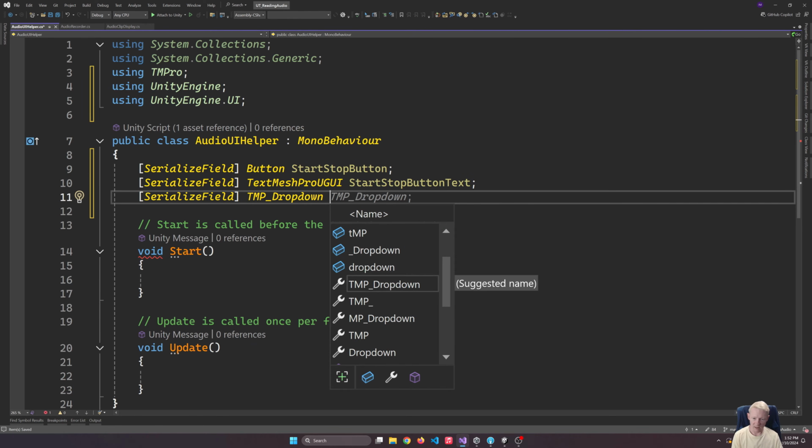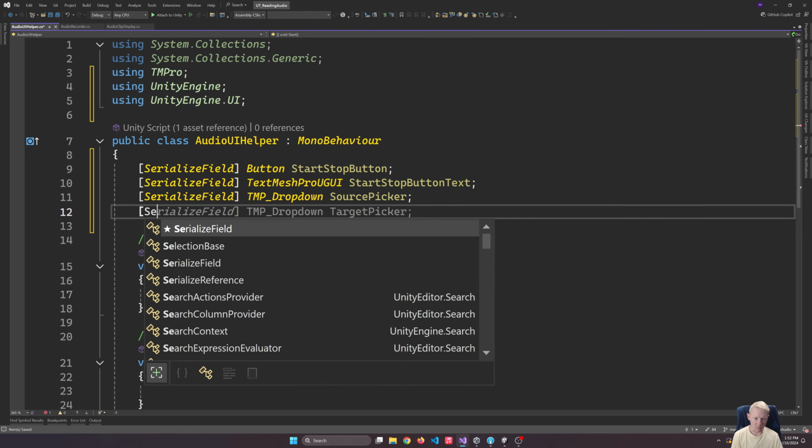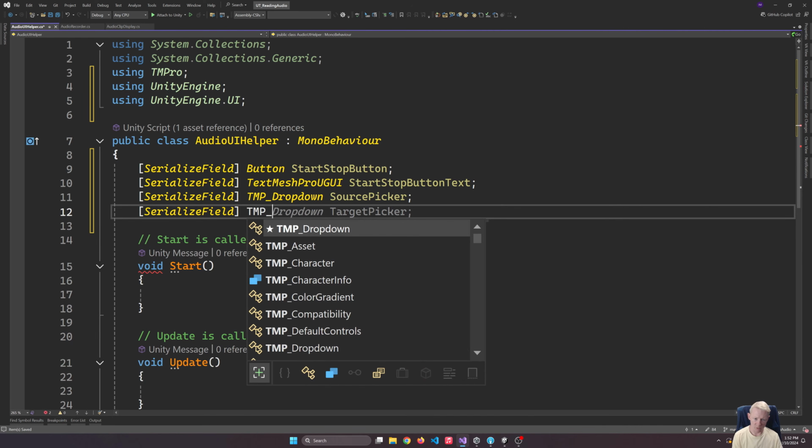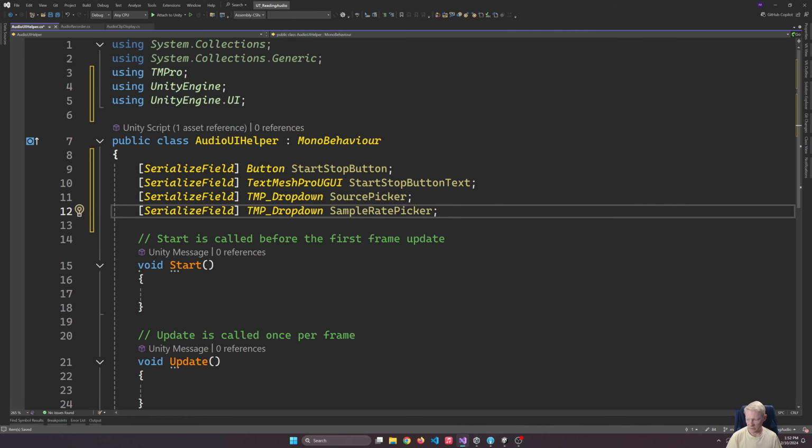Call this our device drop-down, source drop-down, either is accurate. I might go for source drop-down or source picker. That's probably a better term. We also will have one for the sample rate picker, like that.